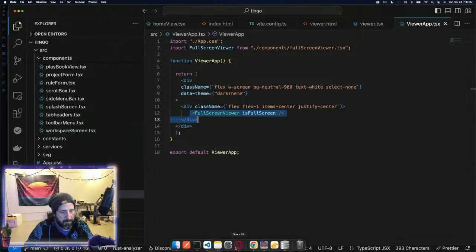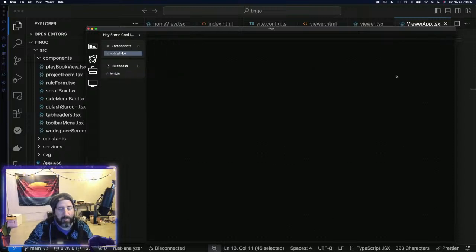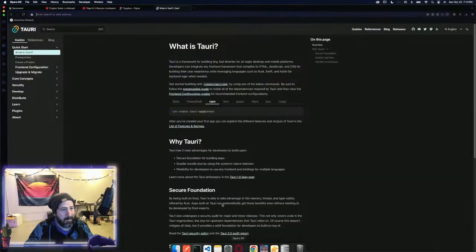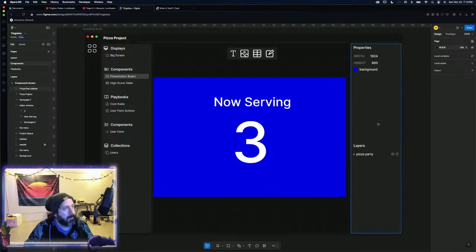Let us go back to the app, because when we hit main window it is black. At bare minimum, let's get the extra column in here, because if we look back to our design, our Figma file, we have this extra column here.